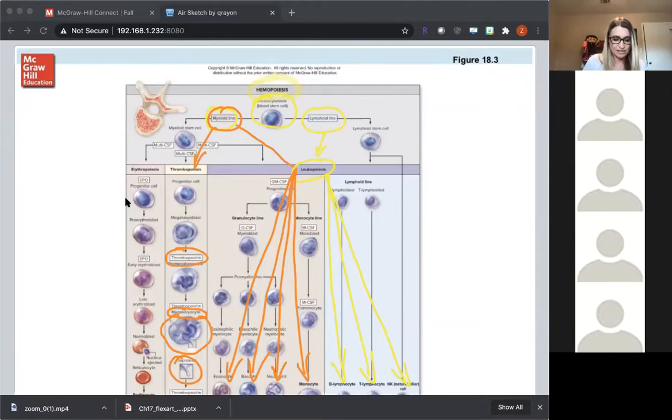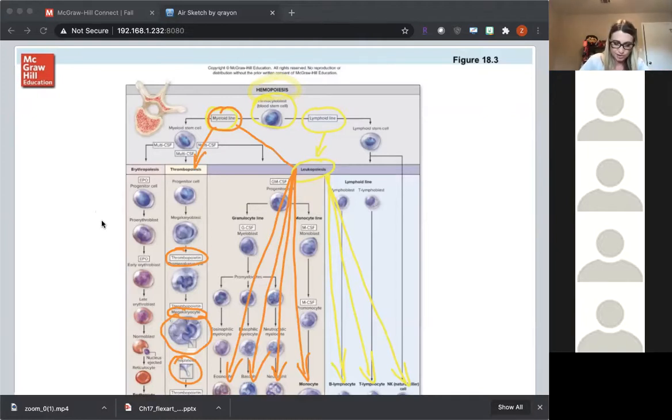What I want you to pay attention to as you're looking at this pathway of erythropoiesis is that the cell begins at a certain size, and by the time you get all the way to the bottom, it's much smaller, and it already has that typical shape of an erythrocyte. It is also getting more and more red, and the redness comes from the protein known as hemoglobin. Hemoglobin is a protein that is made out of 4 globin chains.